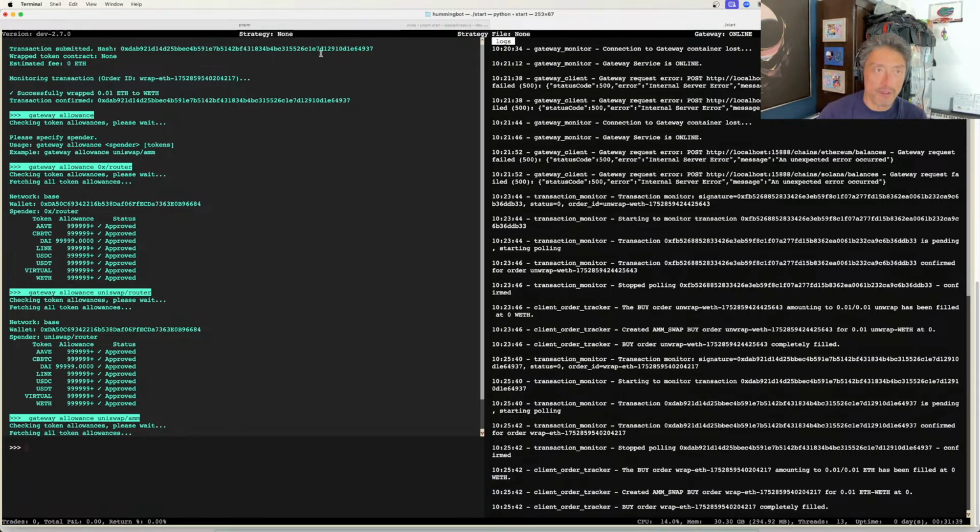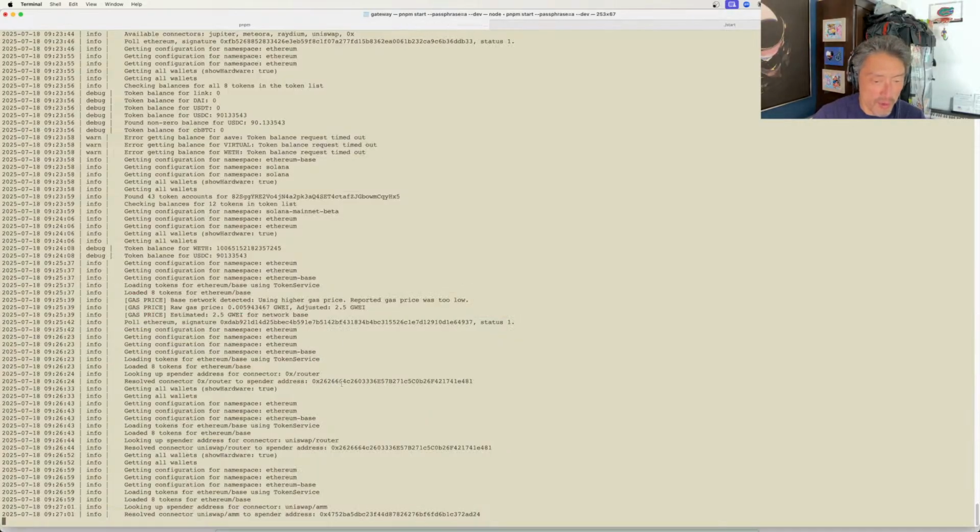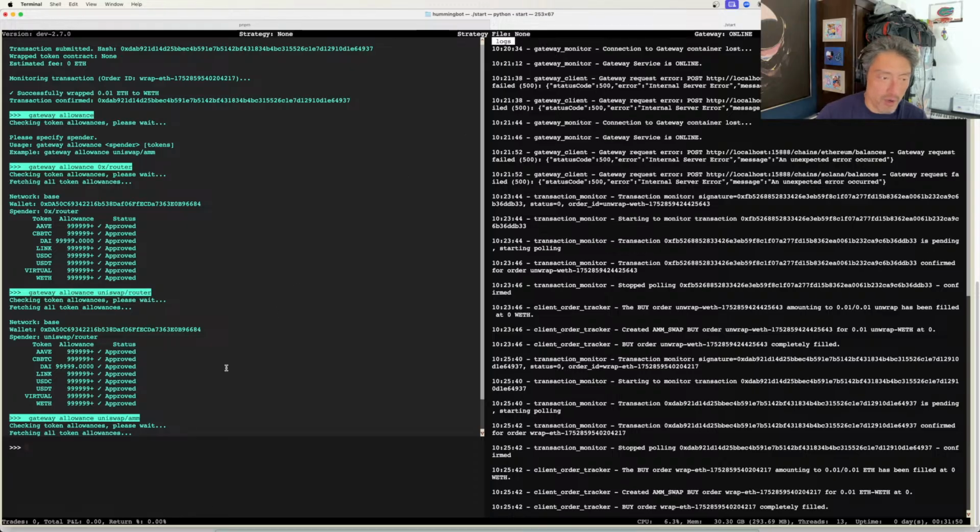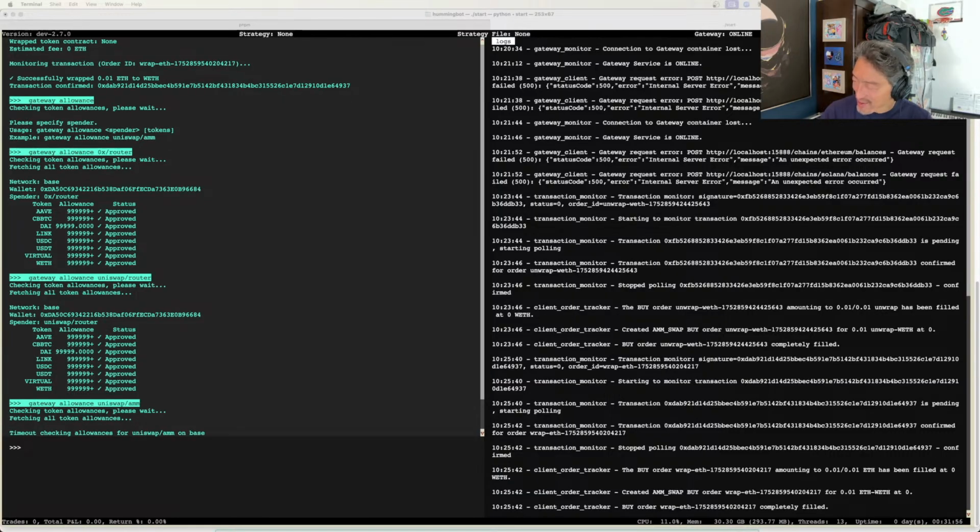This is actually starting to be slow here. This is one reason I was using a different node URL. But it seemed like there were some issues with the other node URL. Oh, I know what I was doing. I was actually using the wrong node URL. I was using a mainnet one when I should have been using the Base one. Let me use the right one, and we'll have better success.